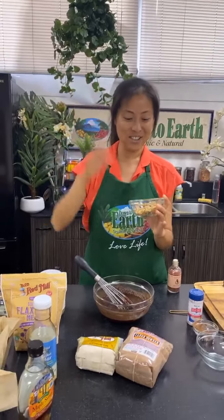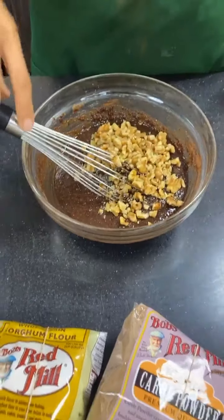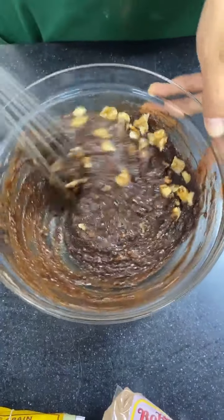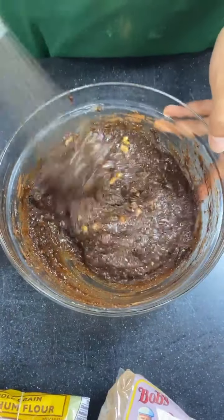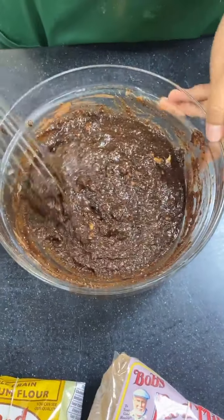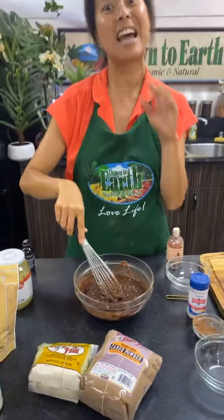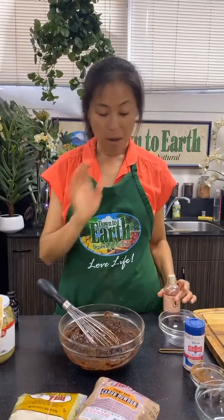I really love putting walnuts or pecans into brownies, so I'm adding those in. Let us know in the comments — are you team nuts or team no nuts? Regarding consistency: I like my brownies very dense and fudgy, so I haven't put baking powder in this recipe. If you'd like a more cake-like brownie that rises a little, add a teaspoon of baking powder; otherwise, skip it for that rich, dense texture.